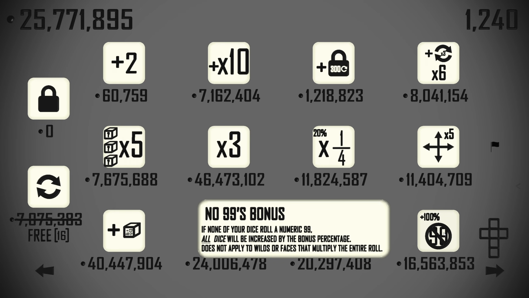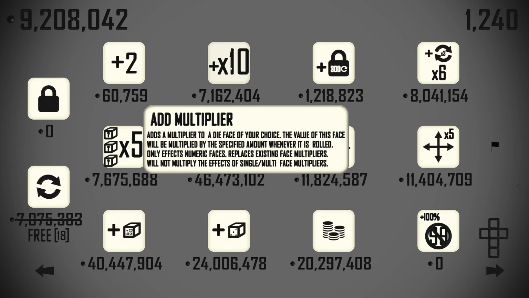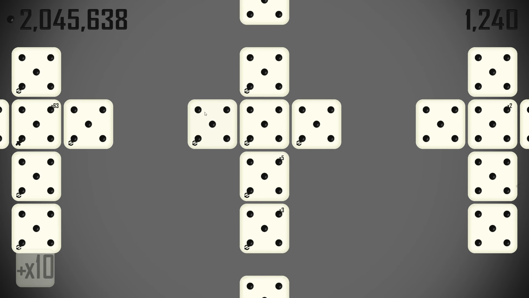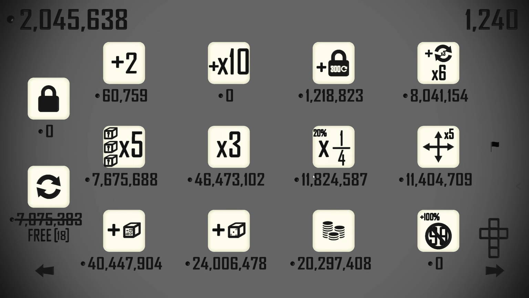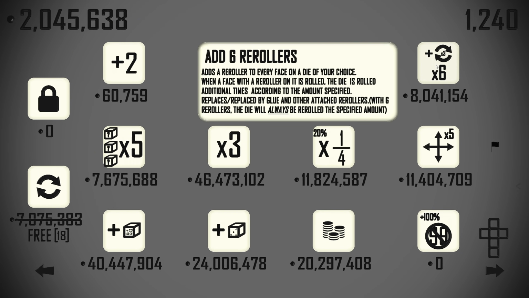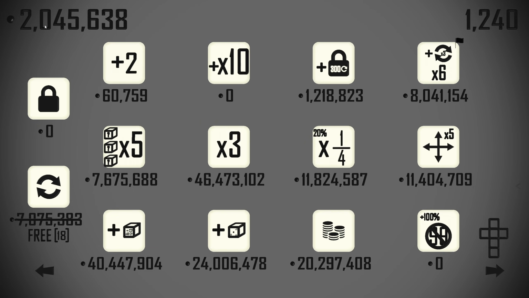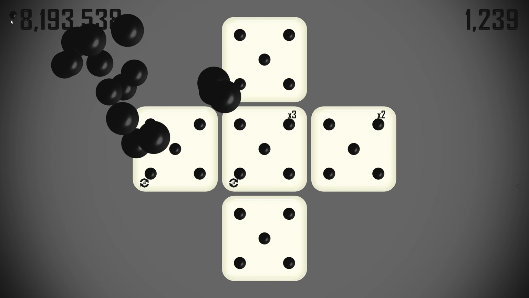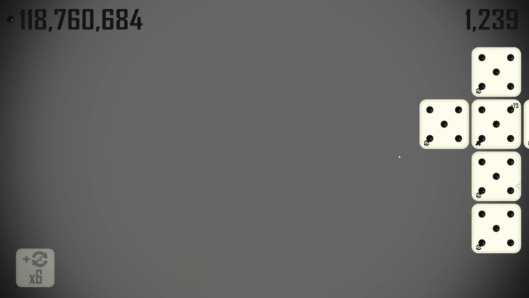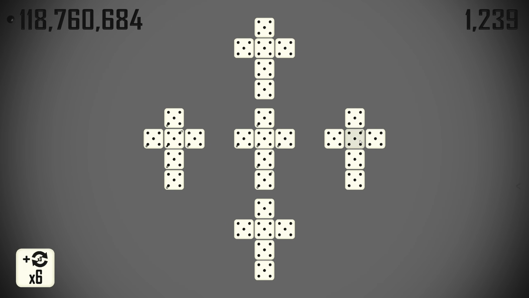All in is for lotteries. No 99s bonus. If none of your dice are 99, we will get an extra 100% of the value. I'll take that. I'll take another 10x. Get this up to 73. And then I'll take another 6 rerollers, because it's 6 times 3 rerolls. And we will put that over on these.